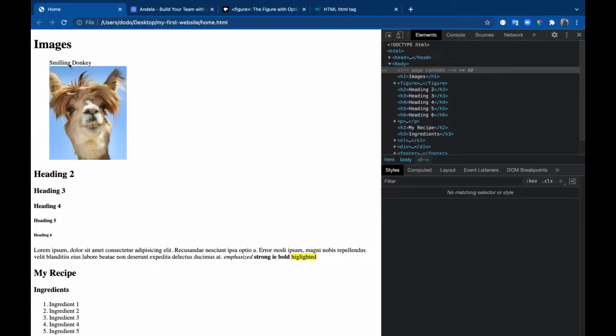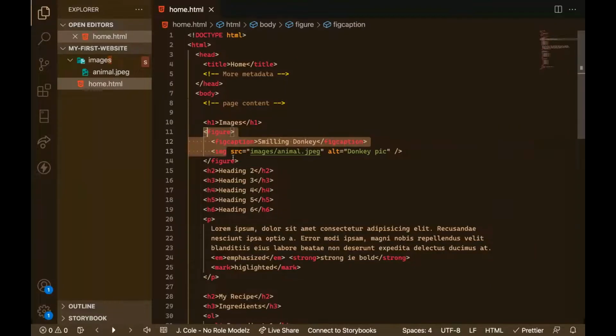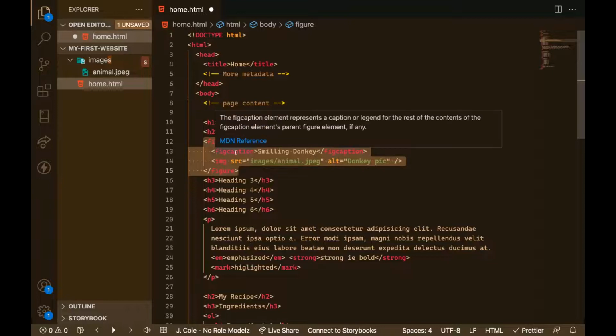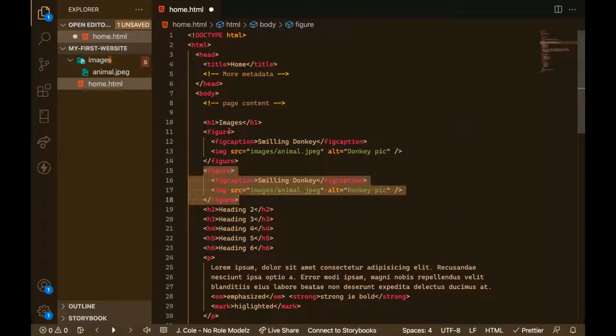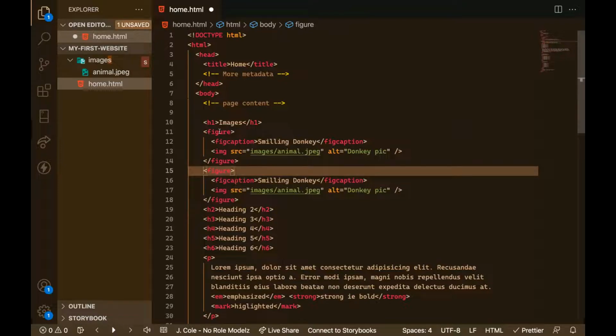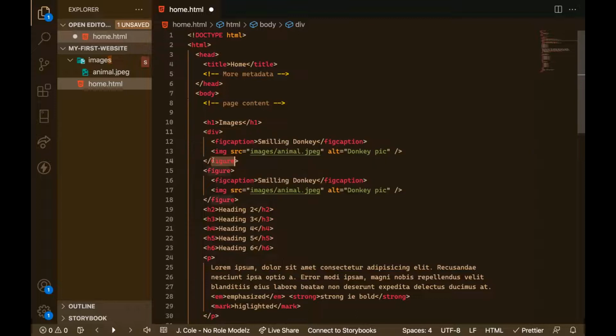All right. So awesome. Let me show you. I would say avoid using divs unless absolutely necessary. Let me copy this down like so, and I'm going to say, okay, this is a div, and this div is going to be closed there.